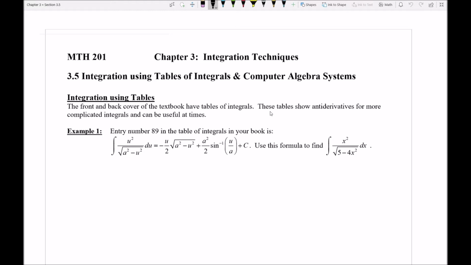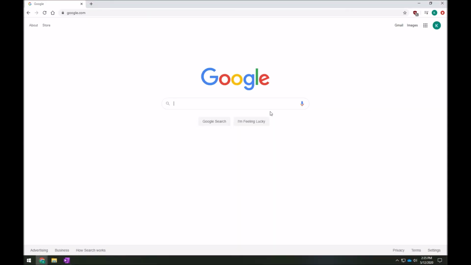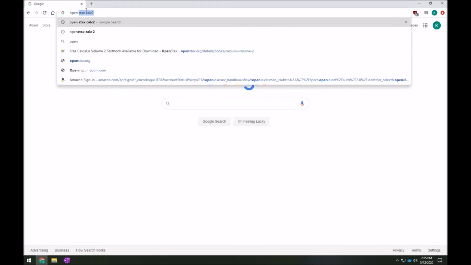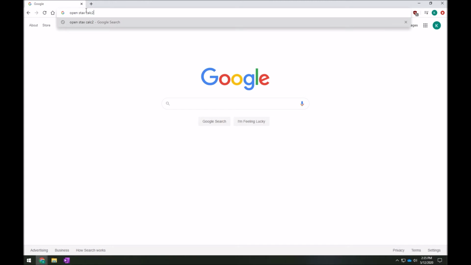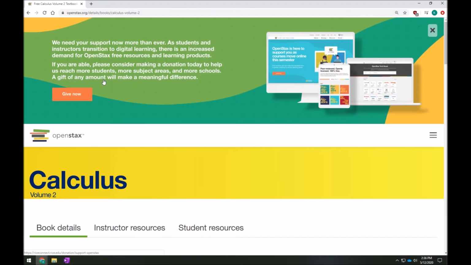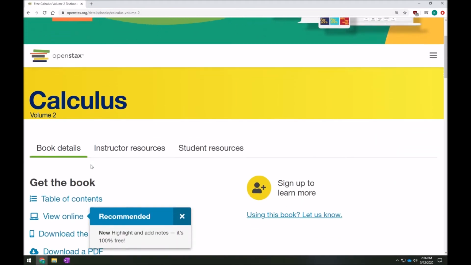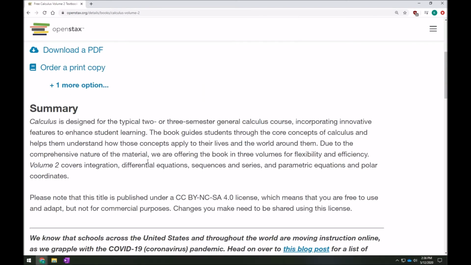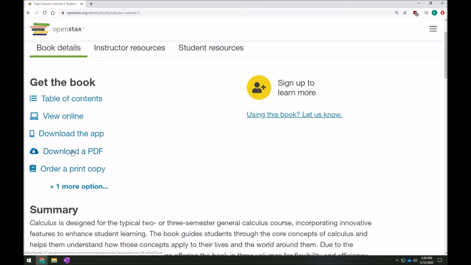Now we're going to go ahead and take a look at how this would actually work with our specific textbook that we have for this course. Now you may not have actually ever pulled up our textbook, but you could easily just go to Google and do exactly what I have here, OpenStax Calc 2. Now if I click on this, I can see that my first link right here typically is going to be OpenStax. I can go down here and I can download a PDF if I wanted. I'm just going to go ahead and view online.